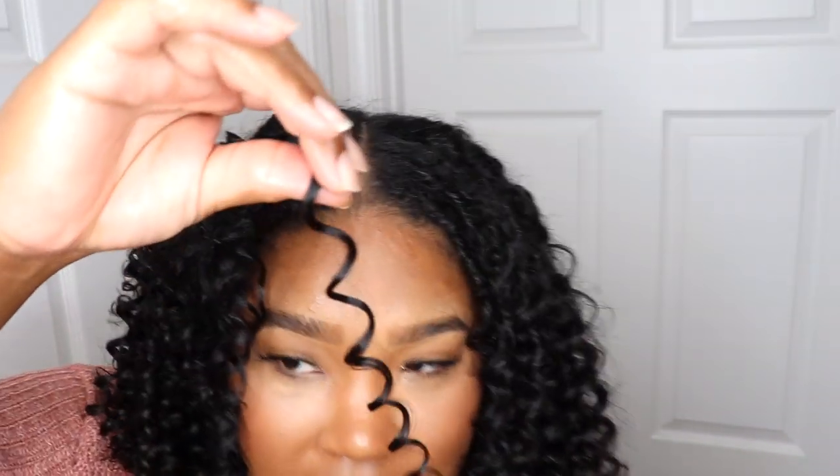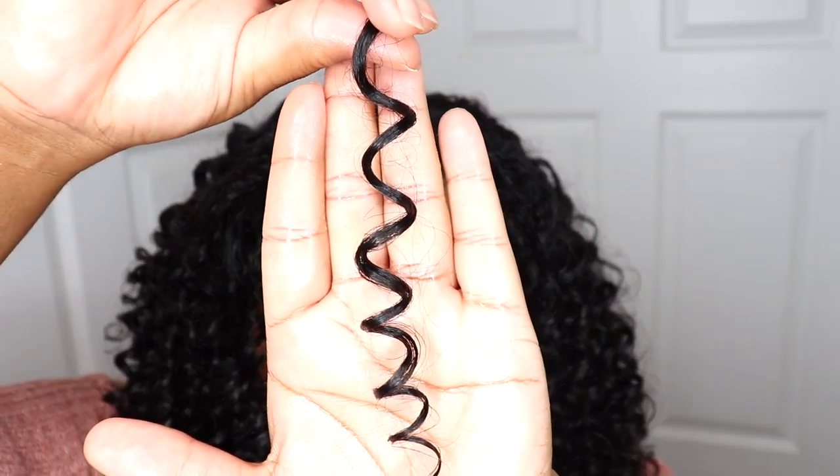Okay, so all that complaining I did, sorry for that, because I was talking so much. Look at this definition. I think that's just so pretty. I don't know, but let me know what you guys think. Let me know if you've tried these before and how it worked out for you.